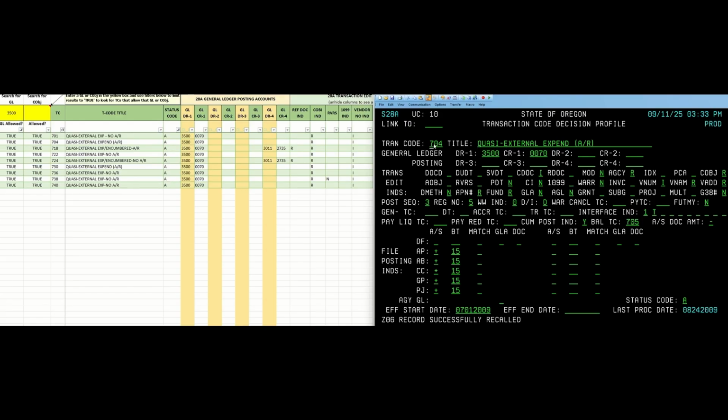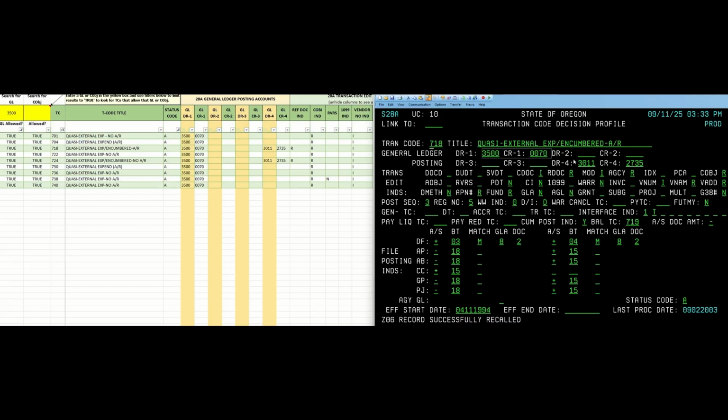This is really small on my screen. I wasn't expecting that. And 705, reduction of expense, so it doesn't hit GL 3,100. And then we will put in the next set. So we can see that it hits 3,500 and GL 70.